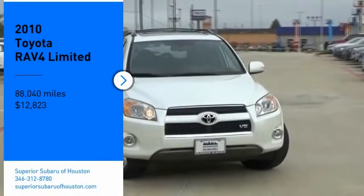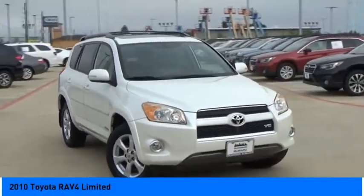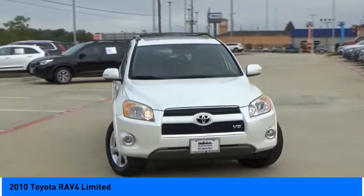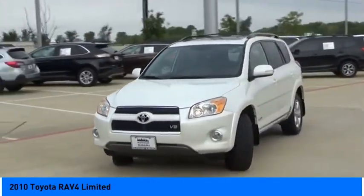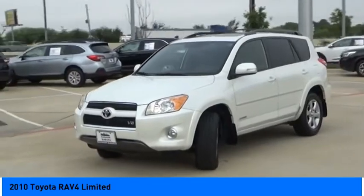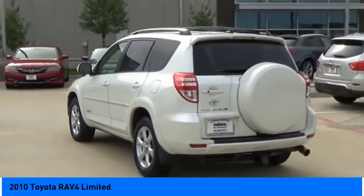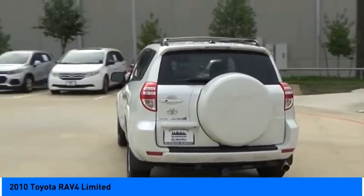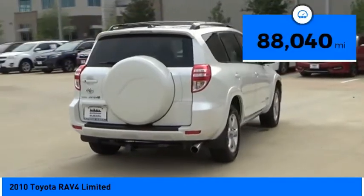Make a great choice today with the 2010 RAV4. The RAV4 is one of the most fuel-efficient SUVs in its class. Versatile and efficient, the RAV4 mixes the comfort and drivability of a sedan with the benefits of an SUV. This highly evolved, well-packaged crossover SUV lets you have it all and is priced below $15,000.